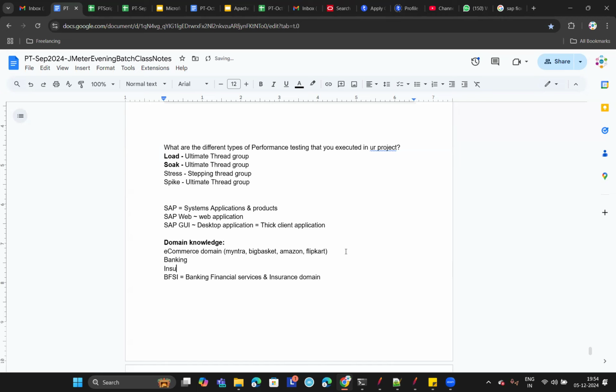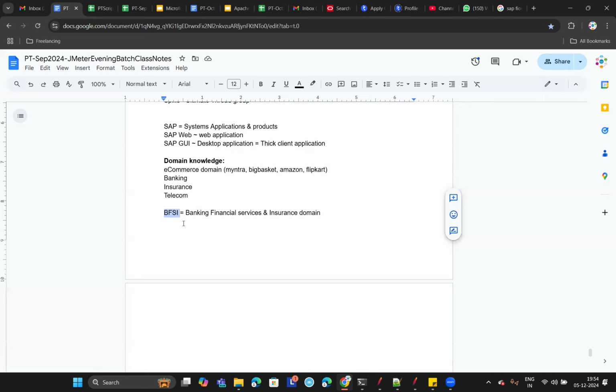BFSI is a broader umbrella under which banking, financial services, and insurance domains fall. Healthcare is another important domain. We also have the airlines domain, a separate domain again.